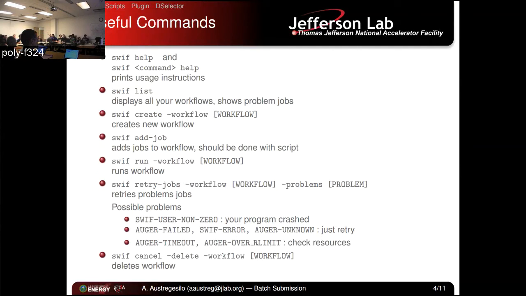So here you really have to check your resources. And then to delete the workflow, this is the command. It cancels the workflow. If you really want to get rid of it, this one is it. Okay, this is not an extensive list, but if you want to see all the commands, just type swift help. Or if you want to know more about the individual commands, try swift, the command, and then help.